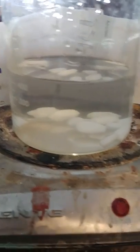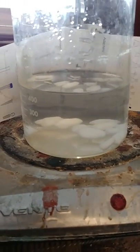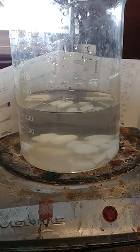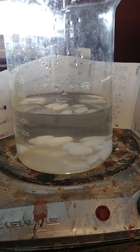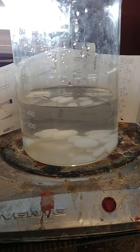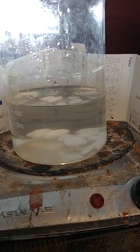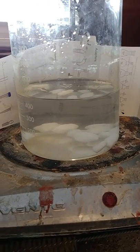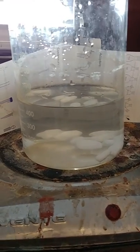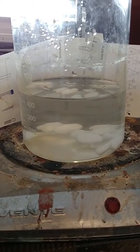Just to note, when I put the silver into our whatchamacallit, our water tank, or not our water tank, but our whatchamacallit, I can't think of the word. Oh, water softener thing, tank. Our skin kind of turned a little reddish. I don't know if that's circulation wise or what, but I don't know, it's just a little weird.